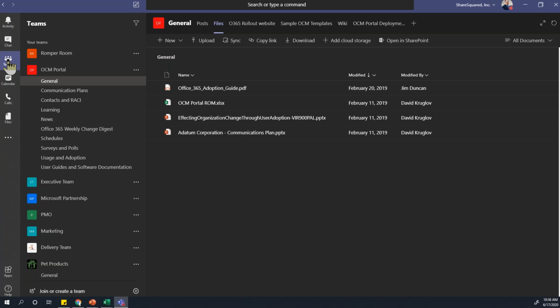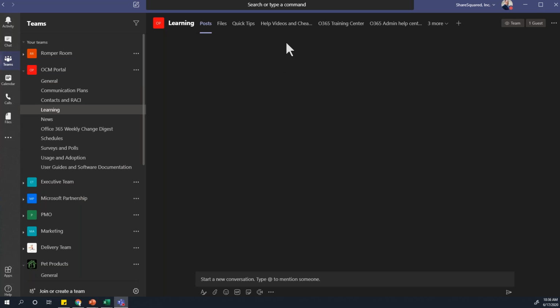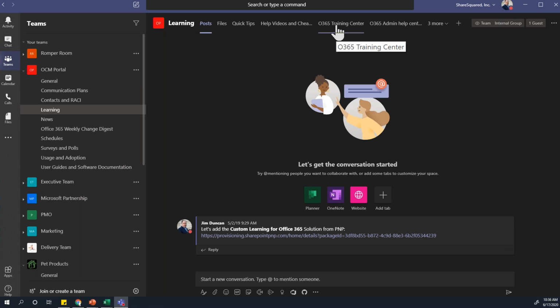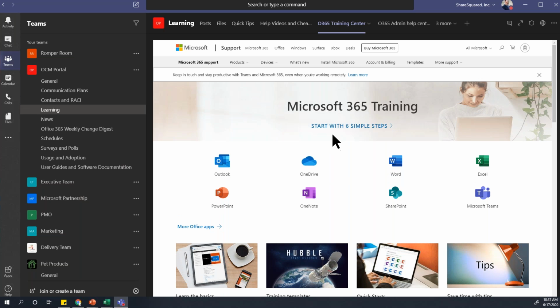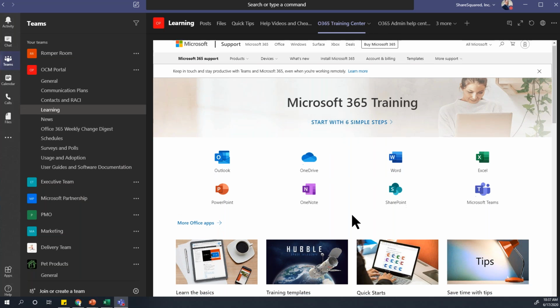And so we use Teams for the interface for the curators of the content. So we give them this portal, and you can see what Jim is hovering over. Those are the channels. So we've got channels for learning, and why don't you click on one of those? And I mentioned earlier that you can have navigation to different applications. So this particular one is pointing to the Office 365 training on the Microsoft site.